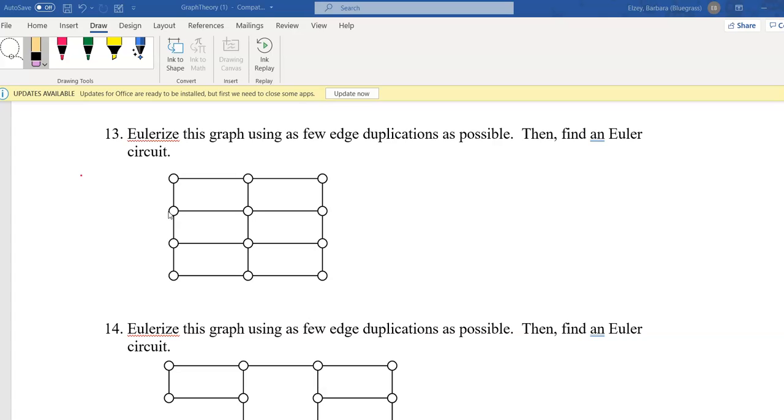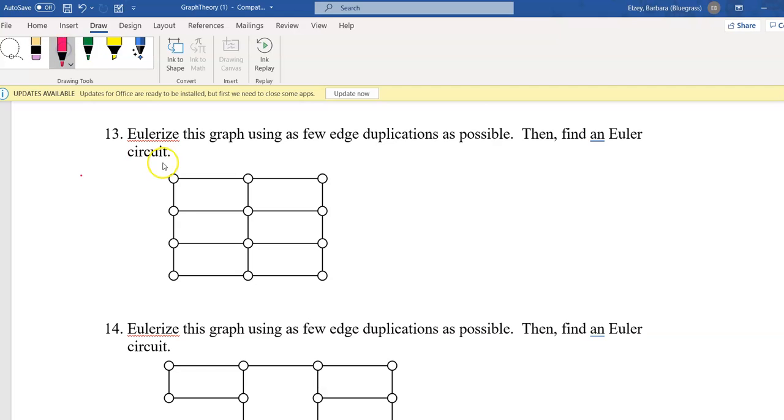So, if we've got a postmaster walking down the street, it might be that she has to walk a street twice in order to get to all of the locations, just because there's not an Euler circuit. All right, so we're going to make an Euler circuit out of these situations. So let's first note that right here we've got two odd vertices that have three edges coming out of them. So what we will do is we will duplicate.